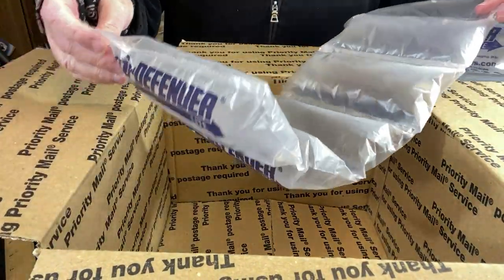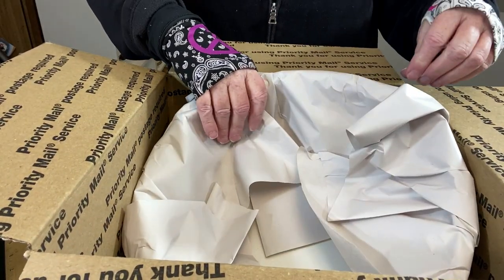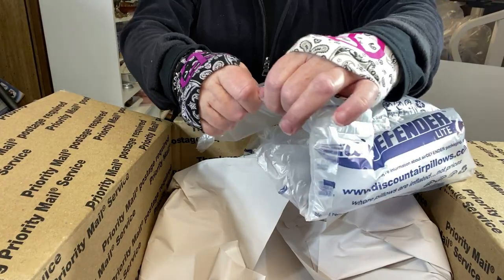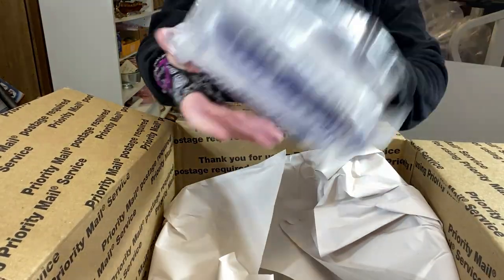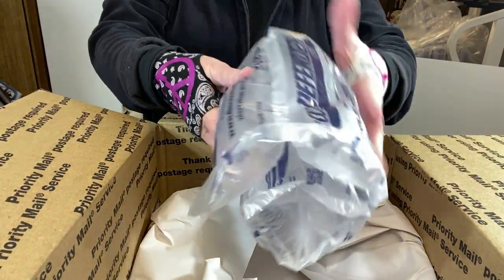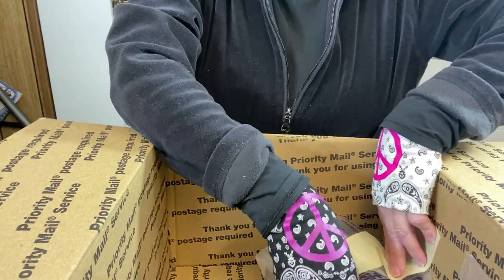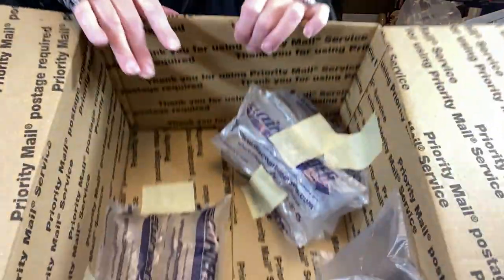I think these little air pillows will work for this. I might need to roll them up a little bit. Let's take away two more of them. Because I don't want these to shift on me, I'm going to take a little piece of masking tape and tape these together - I don't want them to move. The fact is it's moving around the side of the box, so why not just tape it where I want it? I just taped it down in a couple of places. Maybe I want to tape those down too - I need them not to shift.